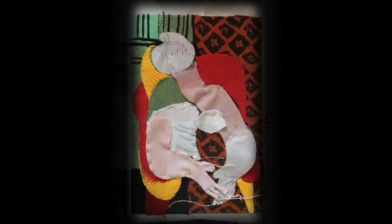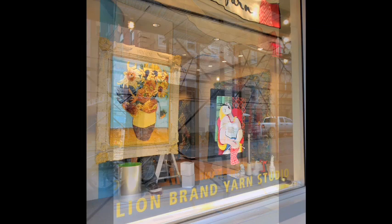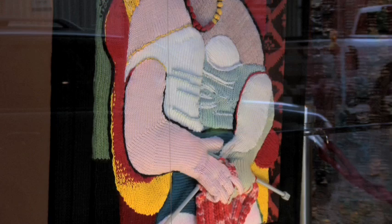When we got the Picasso that we ended up using, what Juliet loved about it was the position of the hands. She said the hands are just perfect to position knitting needles into them, and the figure could actually be knitting in the painting. And I said, I love that idea — but what if she was knitting out of the painting? Meaning the scarf was actually breaking the frame and coming out of the painting. And Juliet said, I was going to say the same thing. So we had one of those moments that you love when you work with an artist, where you guys kind of get on the same page.